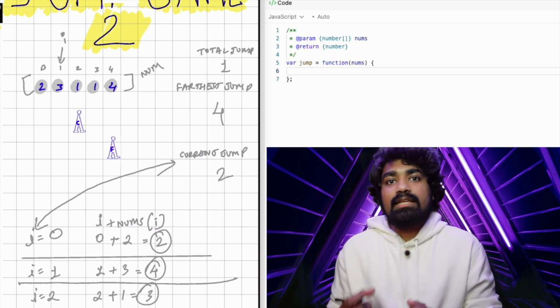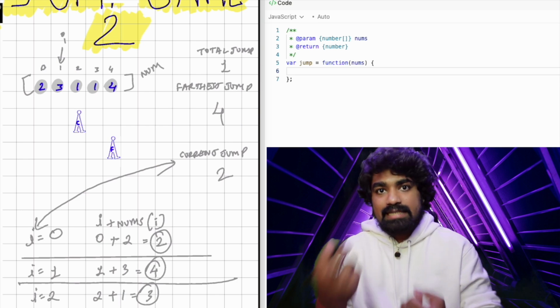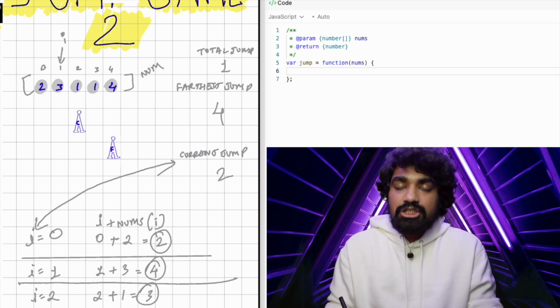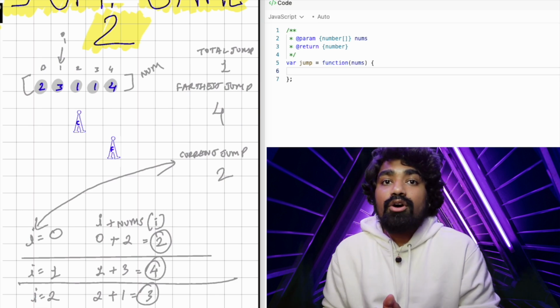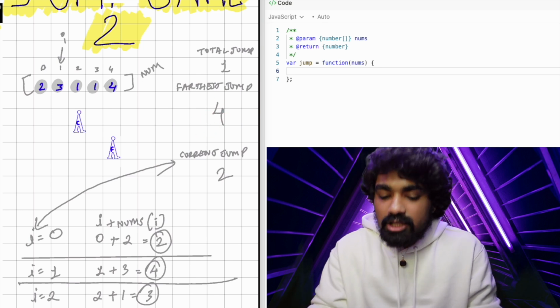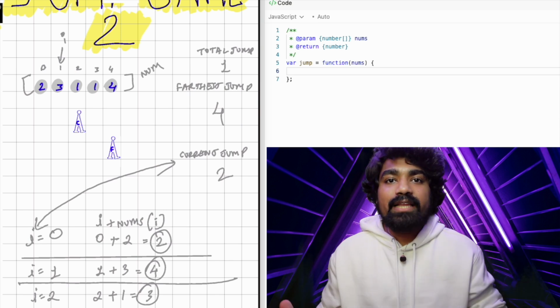So this is not the farthest you can jump. You have already found the farthest you can jump now for the second jump from this value, and you have reached your current position as well. So when you are at your current position and you know what is the farthest you can jump, then what we will do is we will just make the jump.